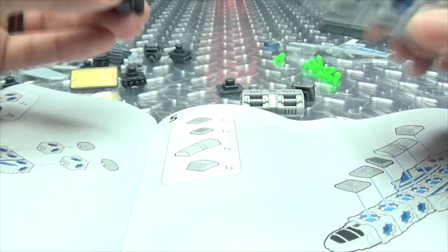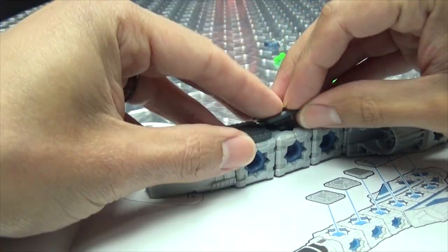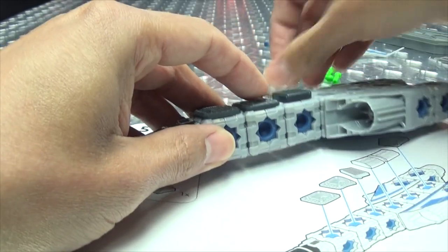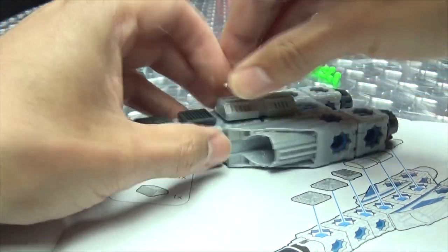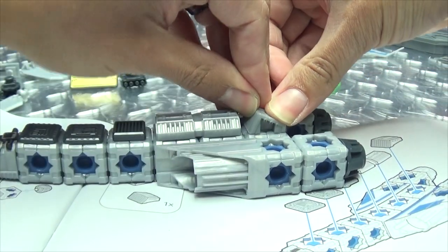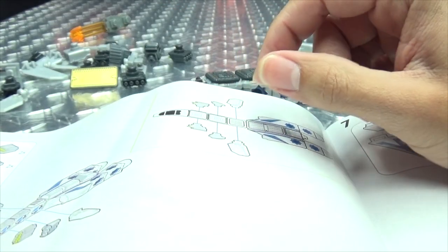So we're just getting one flat plate goes here, one goes there, the intake looking piece goes here, and then this goes here, like that, and that goes there, boom. Okay, we're getting places and we're going places.